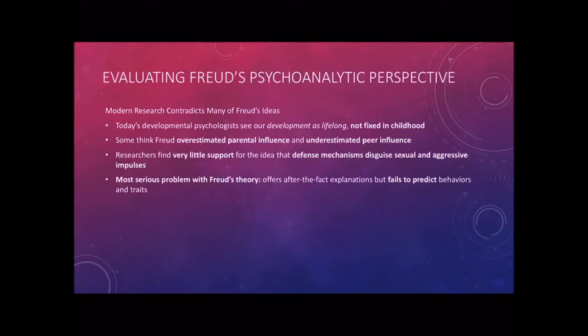But it fails to predict behaviors and traits. So when we look at children who have had some kind of trauma or issue within the oral stage, for sure, not all of them end up becoming smokers or becoming orally fixated in other ways, chewing gum excessively or what have you. So that's really the most serious problem, is that Freud kind of looks at it after the fact and says, this means that something must have happened earlier in your childhood, but of course you don't remember it because you were too young, so you can't disprove that that's the case, right? But it does not predict behaviors and traits.